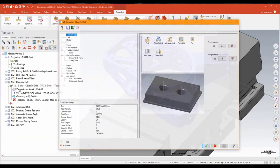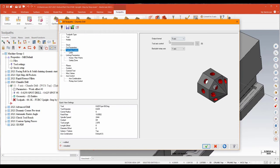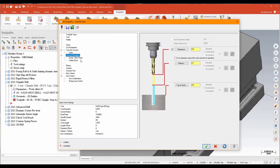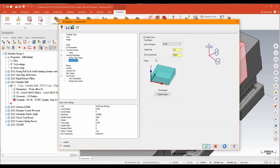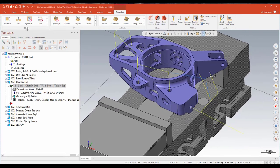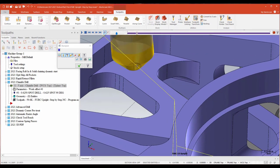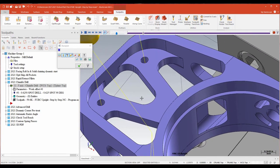I'm going to green check and get into the parameters. Under cut parameters, I can set it either as a width value or a depth value. We'll just go ahead and put a 15-thou chamfer on all those holes. I also have a dwell in seconds function if I want to leave the tool down. Everything else is pretty much just like every other drilling op. I've selected a tool and I'm using a multi-axis routine. There's no depth value here because the depth is based off the hole feature and the chamfer width you're putting in. I have a safety zone set up to keep from running into the part during repositions.